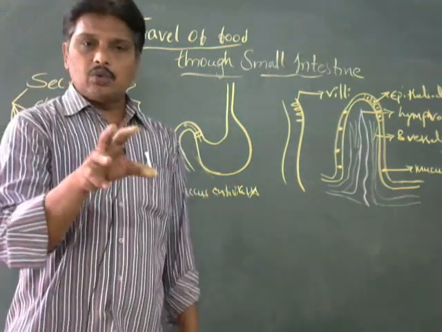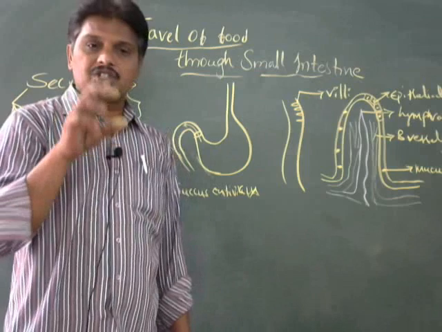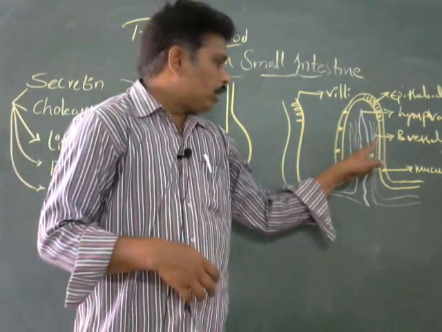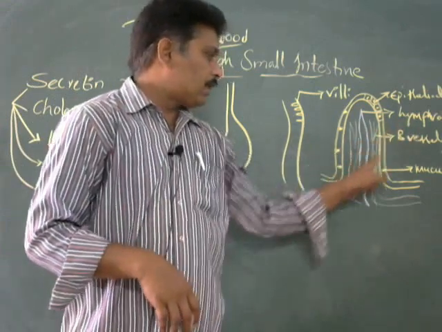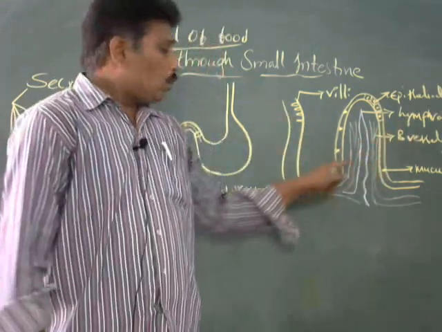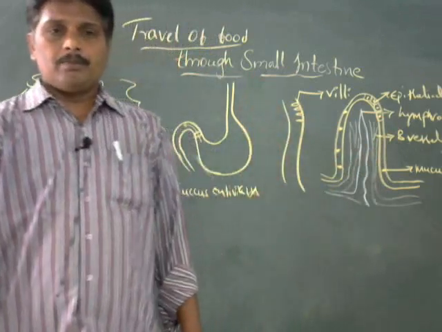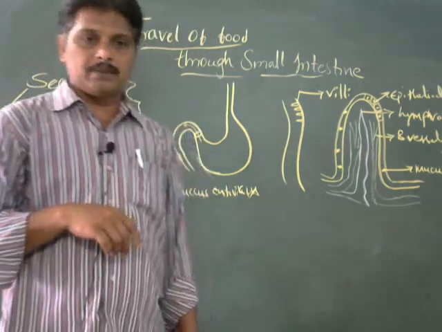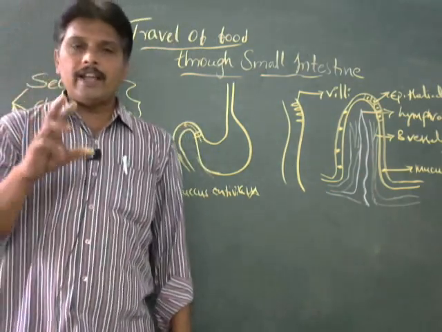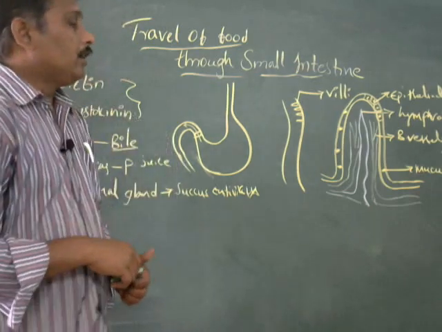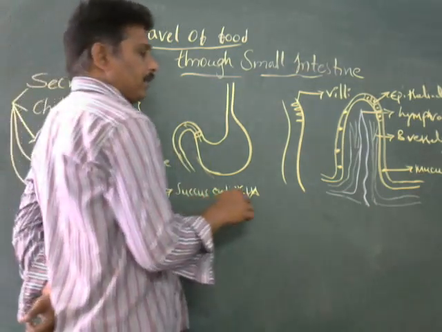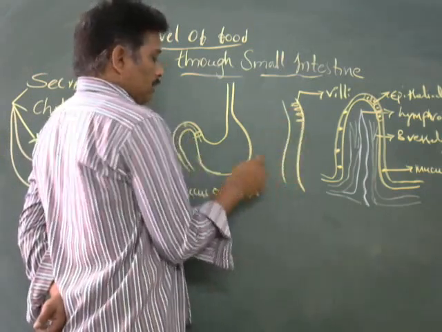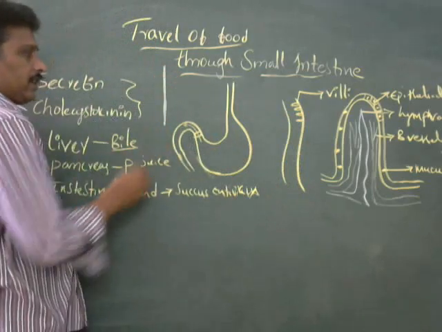Now this microvilli selectively absorbs, in the sense that it absorbs only digested simple food molecules. The absorbed food molecules enter the lymph vessels, and some of them enter the blood. Now what is the advantage of these microvilli? Microvilli increase the surface area for absorption of food material. Please remember this.